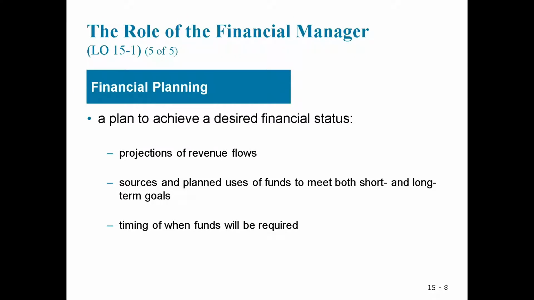Financial planning. A financial plan, describing how a firm will reach a desired financial position, requires knowledge of what immediate funds are needed, when more will be needed, and what are the sources of these funds. Financial managers must know why their firm needs funds and be able to assess the pros and cons of potential sources of funds.